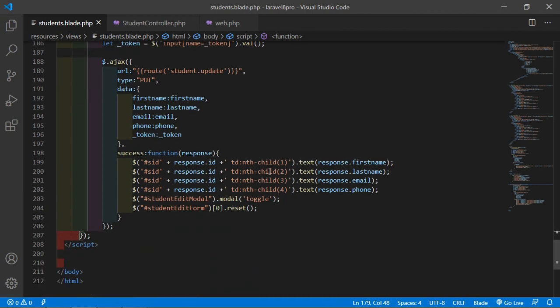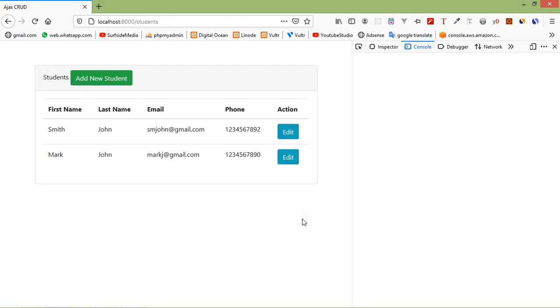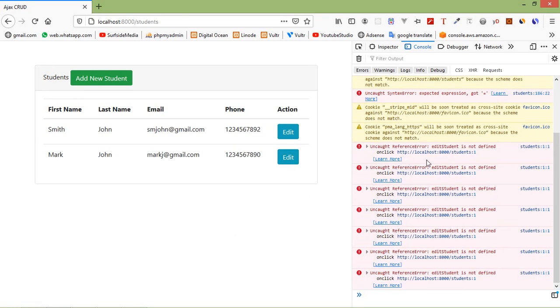Okay, so let's check. So switch to the browser and just refresh the page. Now click on edit, not working. Okay, see the console, editStudent is not defined.